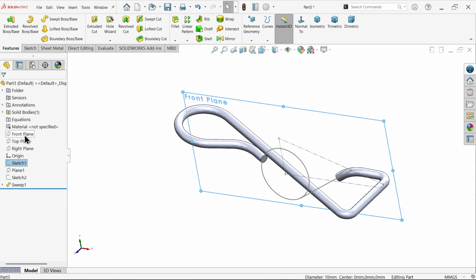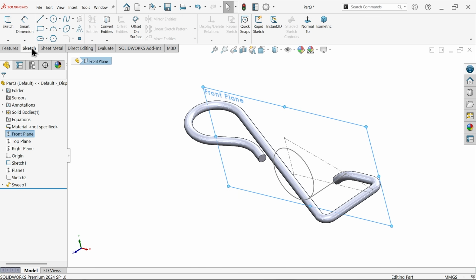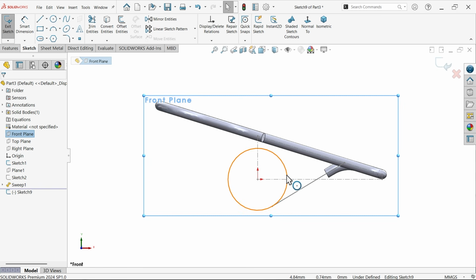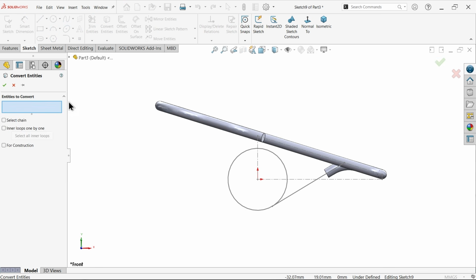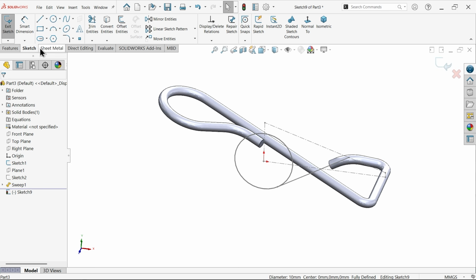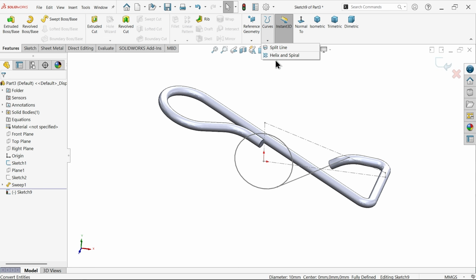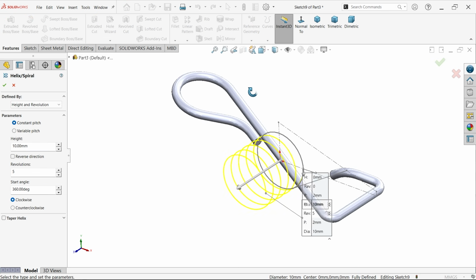Create front plane, sketch, again select this circle, convert entity. Okay, go to feature, apply helix and spiral.